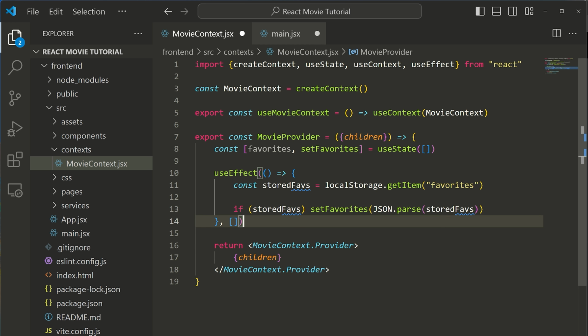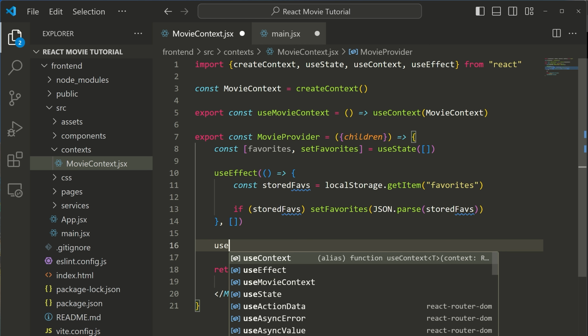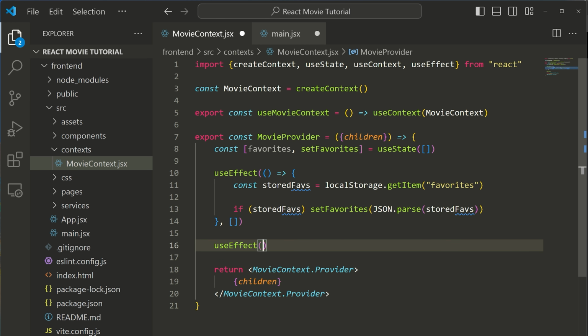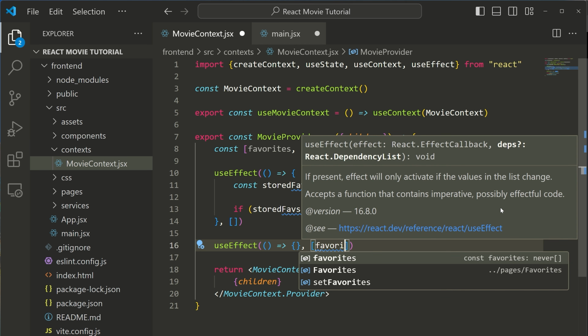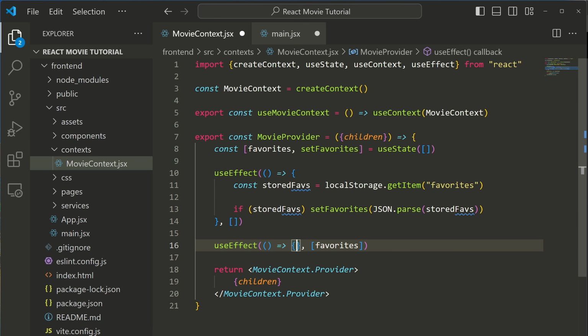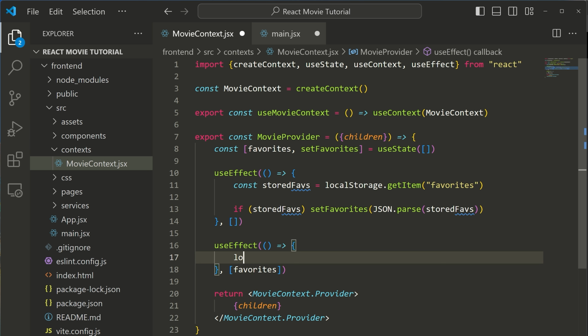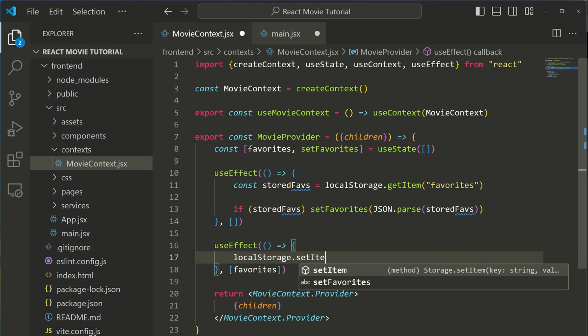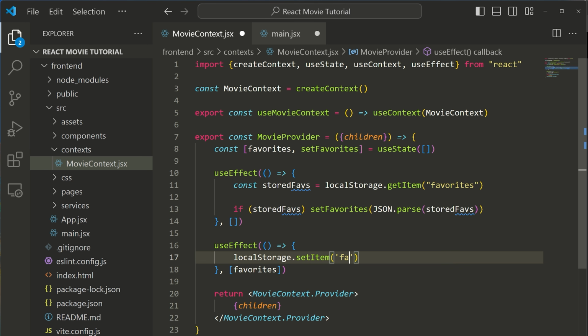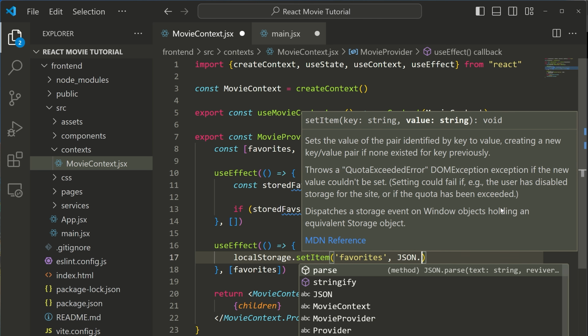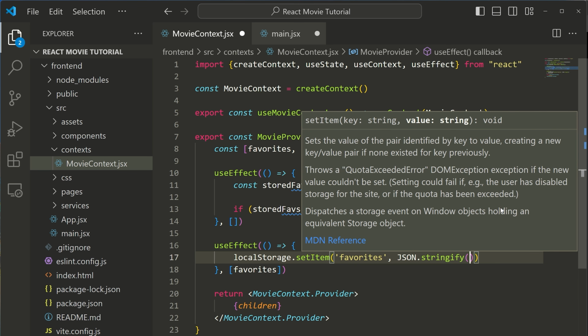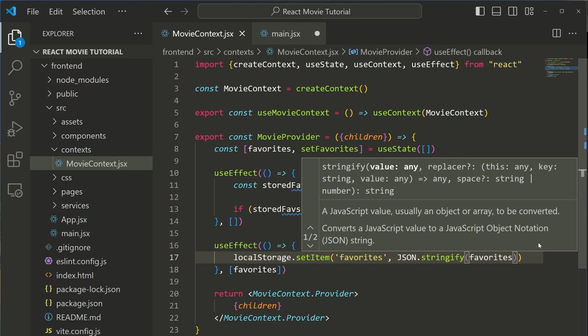Okay, so that's the useEffect. Now we also are going to have another useEffect, and for this useEffect we're going to use this dependency array, and we're going to say favorites. We're going to say localStorage.setItem, and we're going to set item favorites equal to JSON.stringify of the favorites.